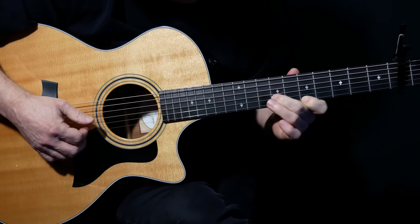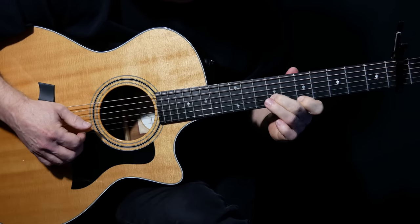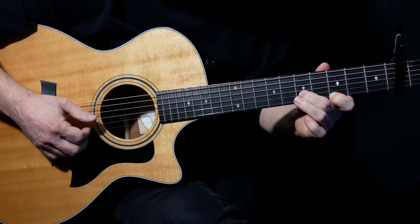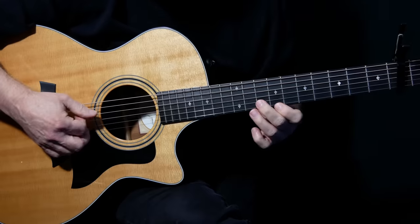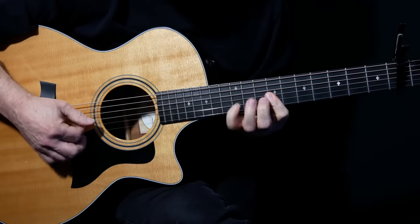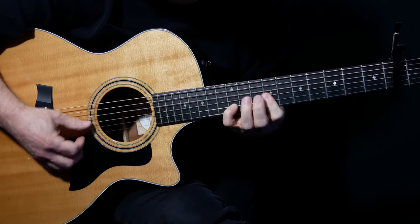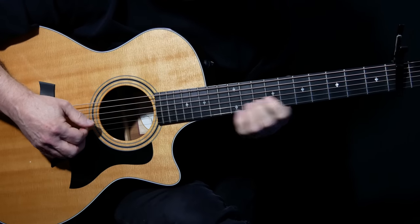Slide that down to 7 and 5 and hit the open A string and slide it down 2 frets again. Leave that D string ringing. Like we're losing that note, right? But I think it works anyways because we've got the same note on the open D.